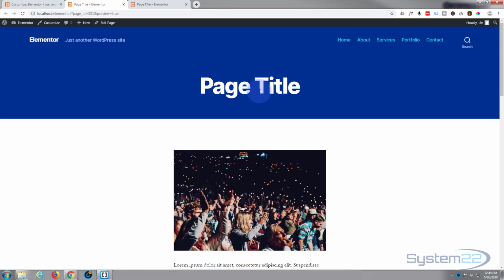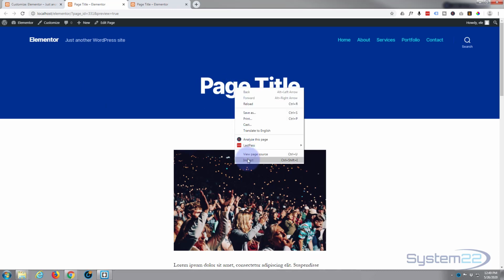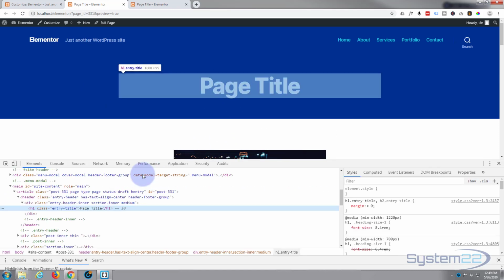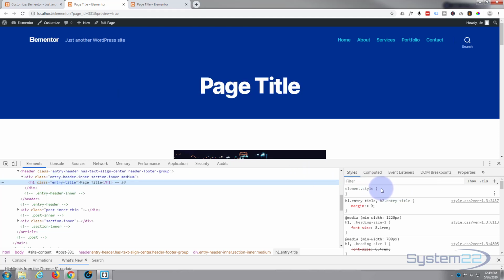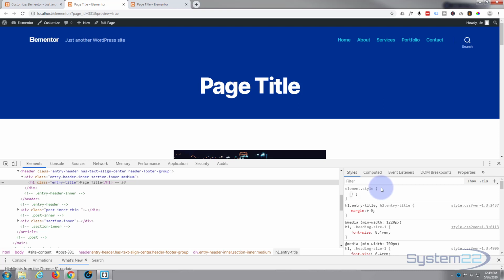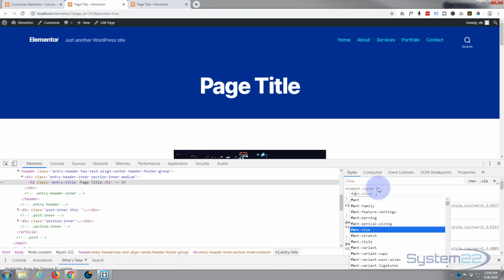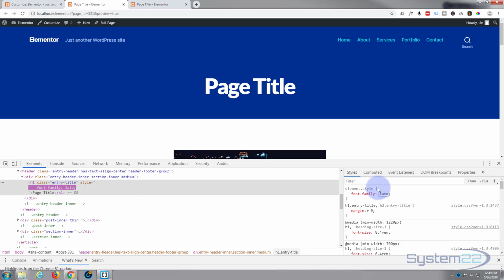All right, so say you just want to keep it, but just want to make it small and a little tidier. Again, I'm going to right click on the actual title itself. This time we're on the H1 text, which is that page title up there. It's got the class of entry-title. So what do we want to do with it? Well, let's change the font family. Change it to whatever you want. I'm just going to say Lato.